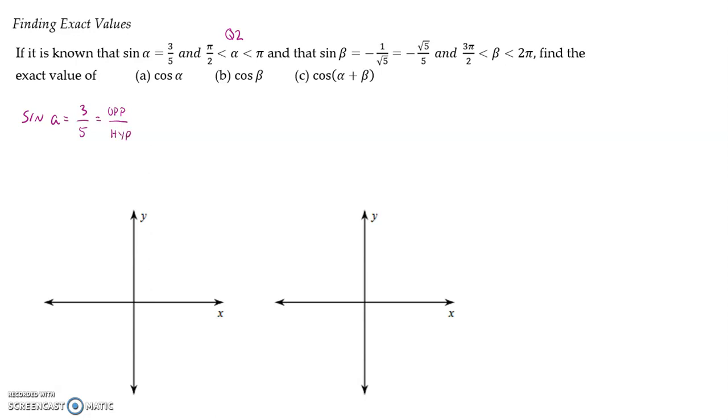So let's go ahead and draw angle A in quadrant 2. I'm going to make sure I make this an A for my angle measure, not theta, because we're going to have two different triangles that we're working with. Our opposite side is a 3, and our hypotenuse is a 5. Now we can use the Pythagorean theorem to calculate our last side. Keep in mind that it lies along our negative x-axis here.